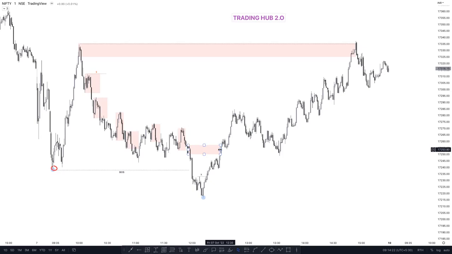So we have only two POIs. First one is here, and second is the extreme. Correct. But the first one is mitigated, but it didn't give any reaction, right? It just went straight. Yeah, it's a probability. It's a decisional POI, because sometimes it works, sometimes it's not working. There is a 50% chance, but the extreme has a high probability in most of the cases, right?